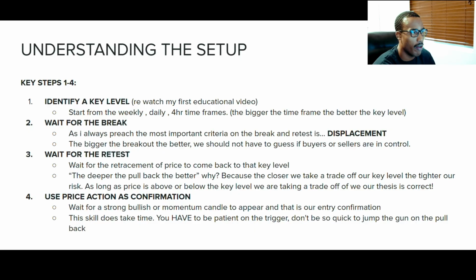The price breakout big enough for me to say, okay, buyers are definitely in control. We got enough displacement. We got the candle closure. Now I'm going to look for the retest. The bigger the breakout, the better. We should not have to guess if buyers or sellers are in control. It should be clear as daylight.